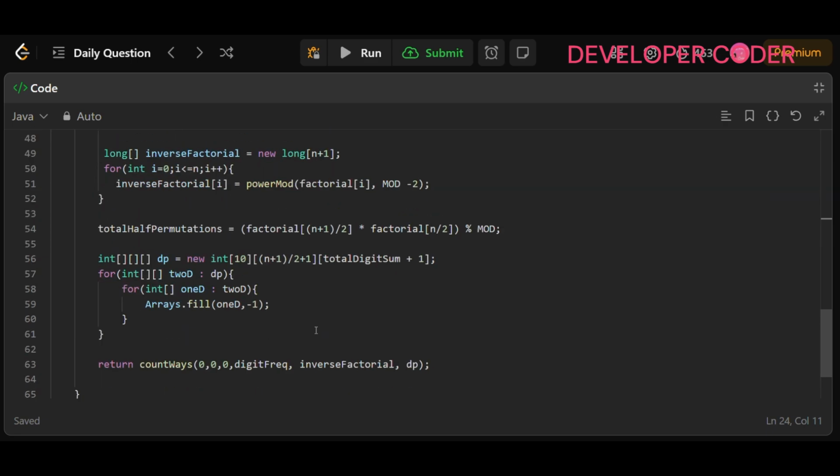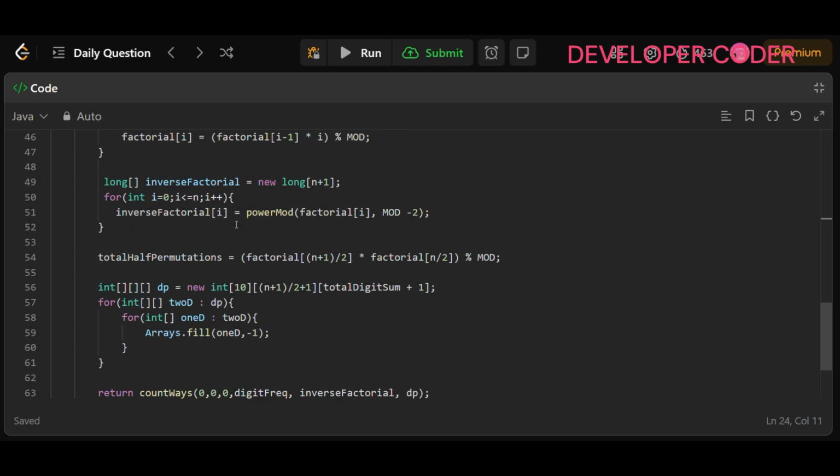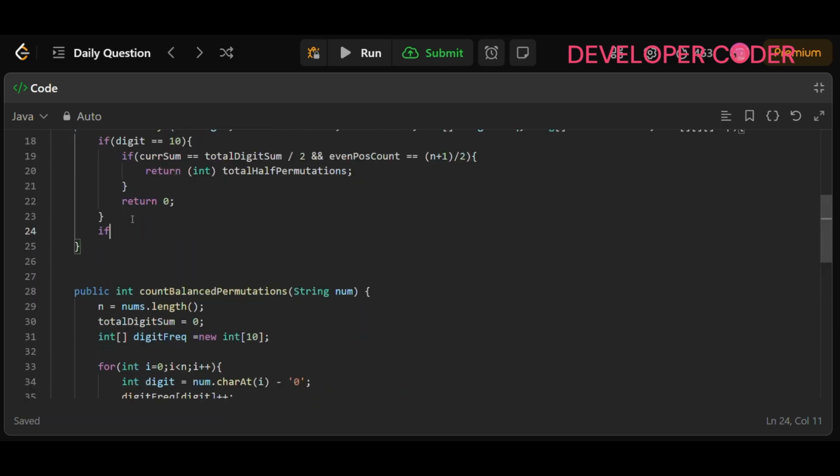If we have set all the values equal to -1, then if any value is not equal to -1, that simply means we have updated it earlier. So I'm going to check if dp of digit, even pos count, and then cur sum is not equal to -1, then it means you have pre-calculated this value.